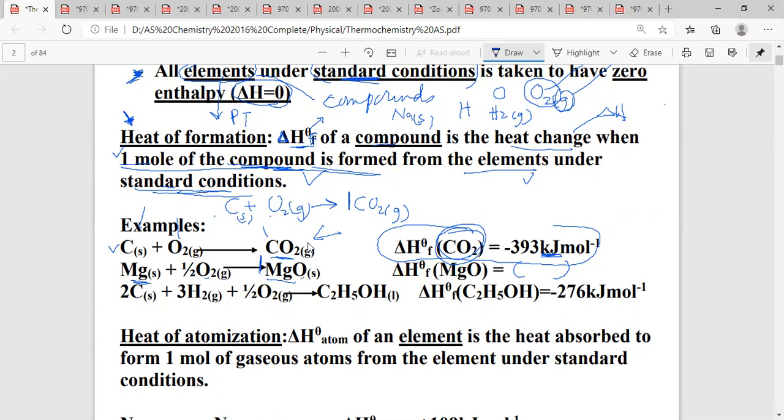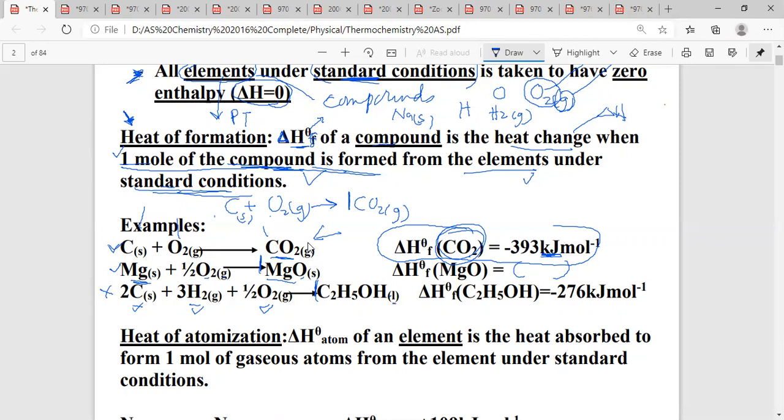Now this is for your ethanol. 1 mole here, liquid. 1 mole of the compound formed from its elements. There are 3 elements here. We are not God, so we can't do this in practice, so they assume it is formed from the elements carbon, hydrogen, and oxygen. This cannot be done directly, although it can be done in the labs for some. So we do it by what we call Hess's Law later, a theoretical way of doing things.